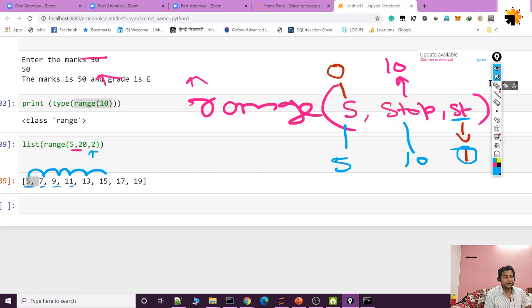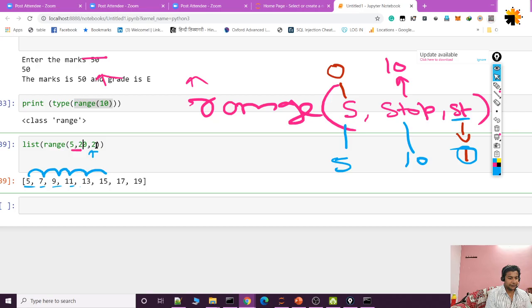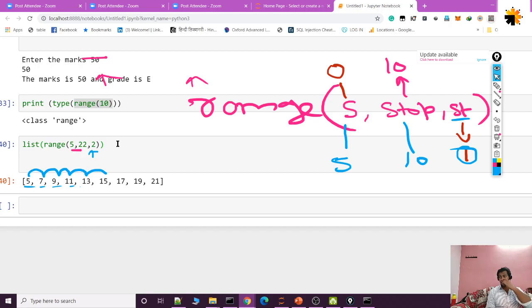If I need to print 20, just give one value greater. One value. Okay, if I would need 21, so if it is greater than 17, it's 20, because 20 I cannot print, because after 19 I'll get the 21. So 21 is the last value, so put 22 here. Now I'm getting 21. Okay, because 20 and I'll not get 21, because step is 2.